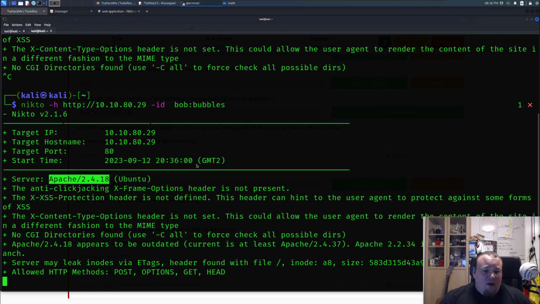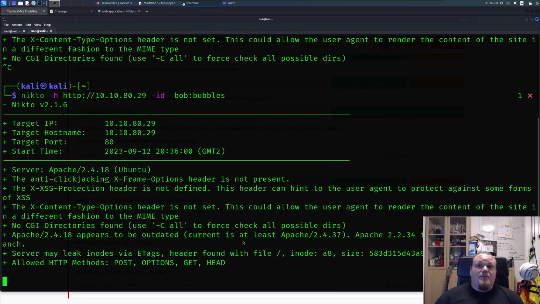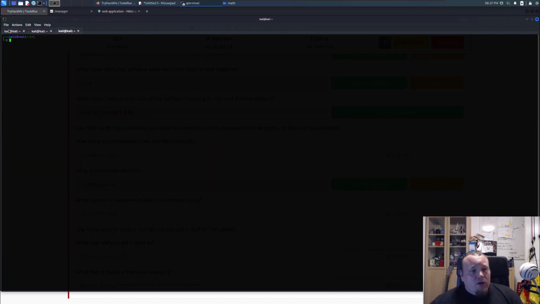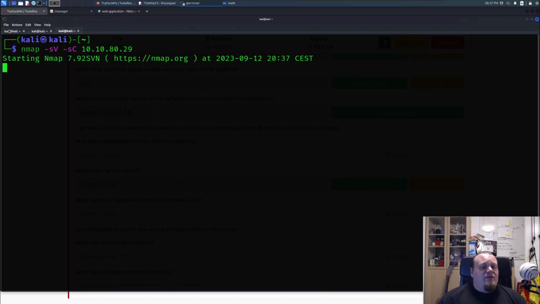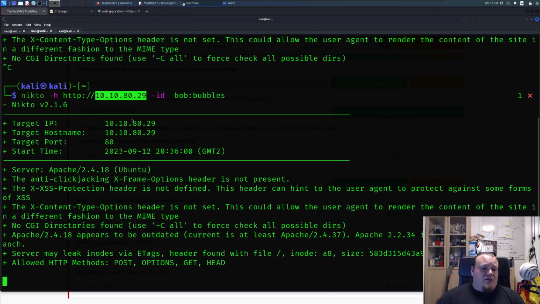So, okay, this is gonna take its time, it would seem. Just in all honesty, since I accidentally closed my Nmap scan window, we can just do another one. So let's do Nmap. Isn't that the one I just... yeah, I think that's the one really. So just take it and run it one more time. This is probably going to take a while, I assume. So let me just read right now what we have. We have the same information, nothing crazy going on.